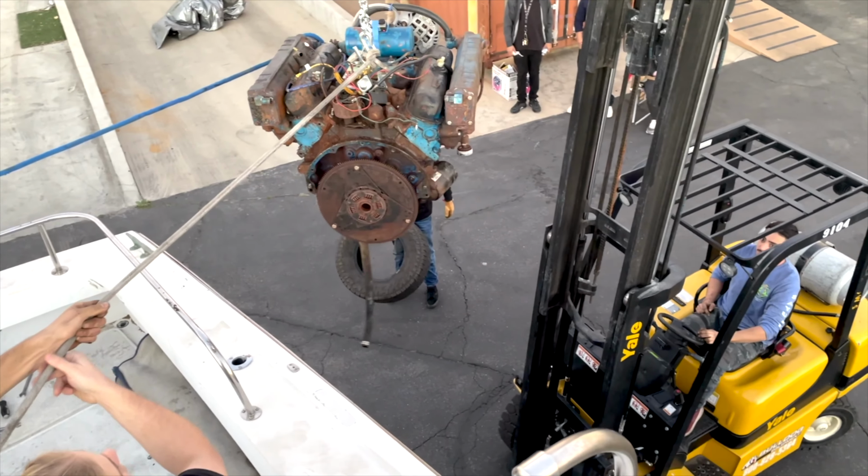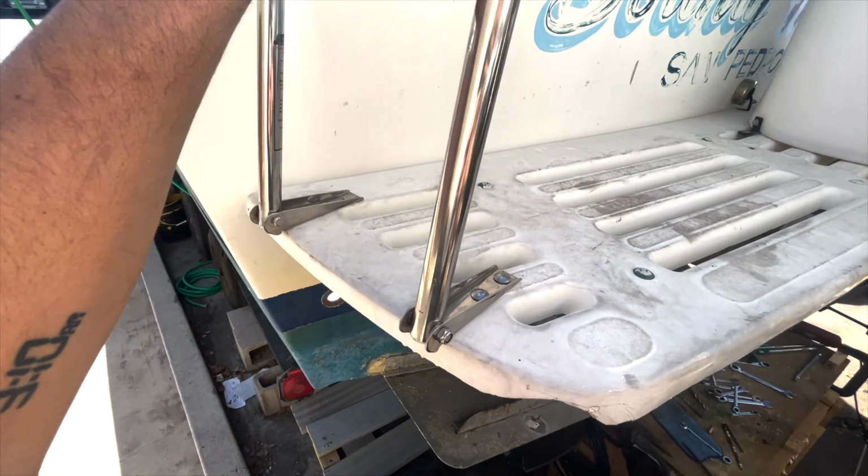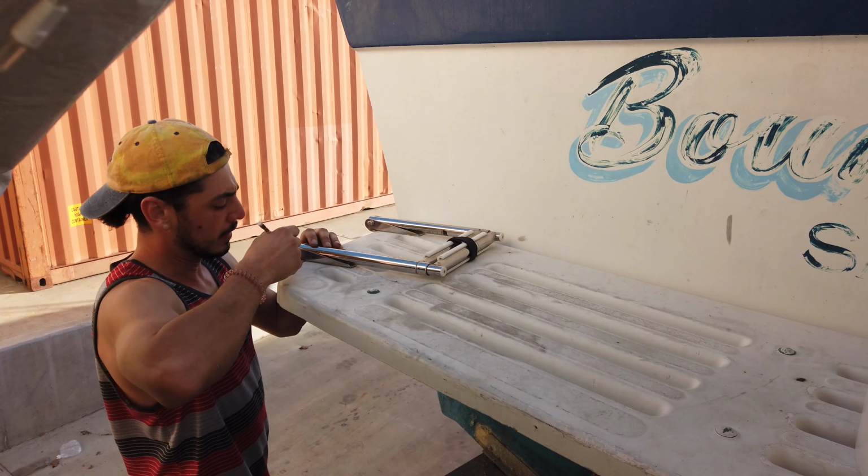We already got the old engines out, purchased the new ones, and in this episode we install a new ladder on the swim deck and check in with the build progress overall. Let's get into it.